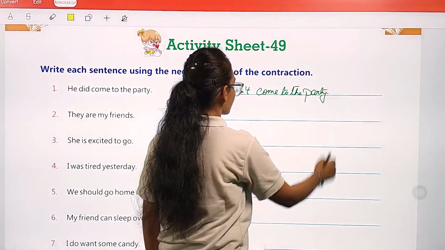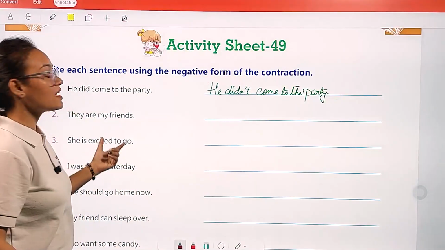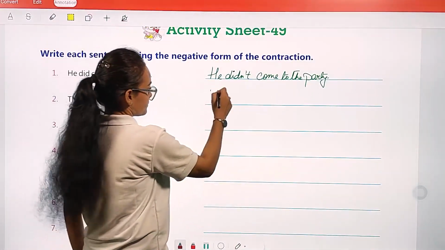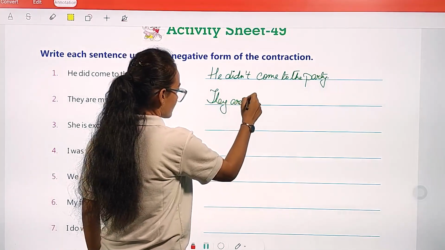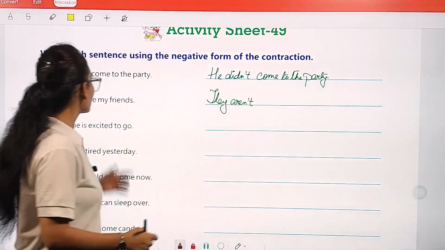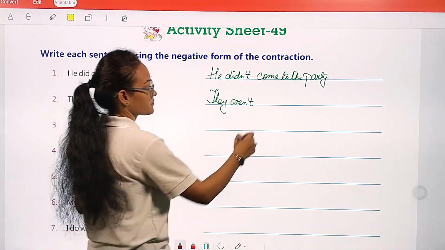Then, they are my friends: they aren't my friends.